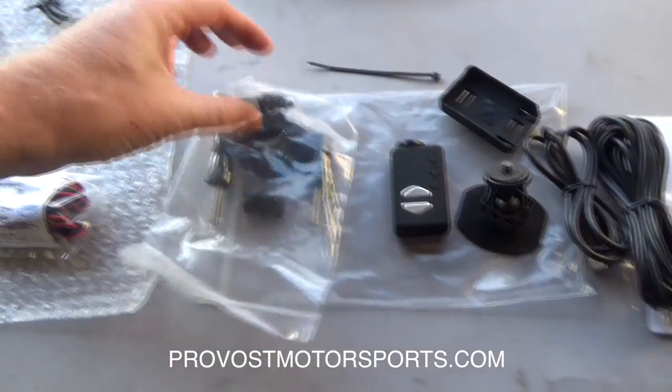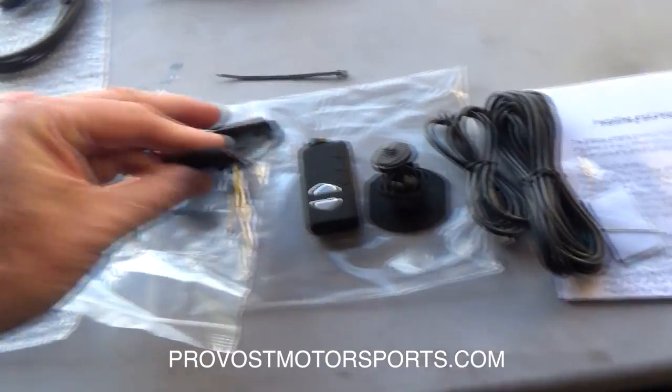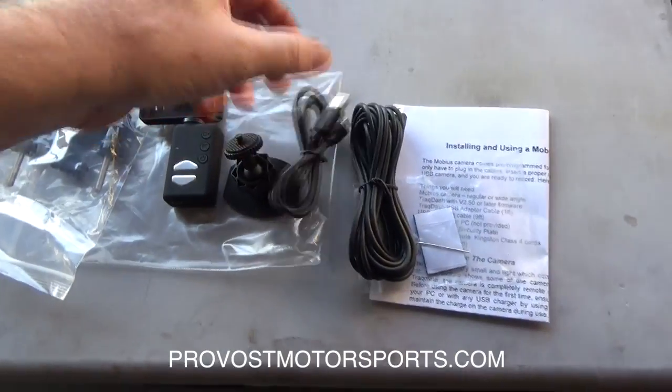This is the mount for it. Here's another mount that comes with it. That's the holder for whatever mount you use. Two cables, a short one and a long one.